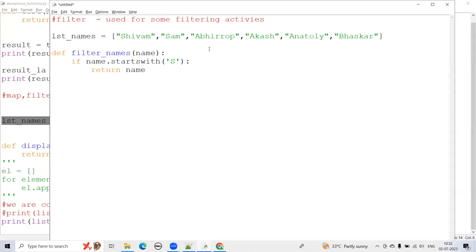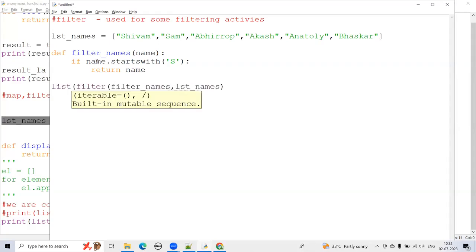This will be my condition, and if I want to use filter, we just use the filter method, and inside this, the first parameter will be the function name, which is filter names, and the second parameter is a list. We will convert this filter to a list.